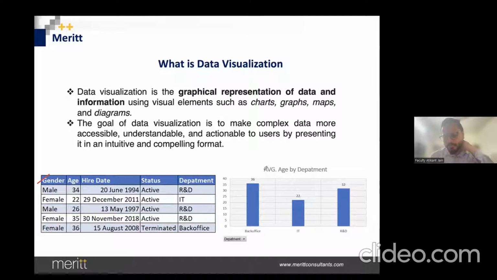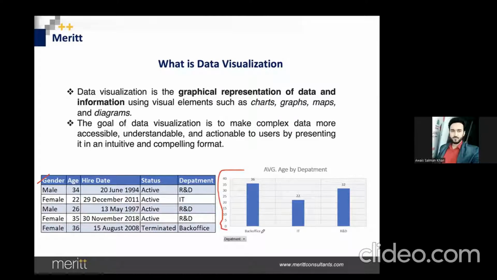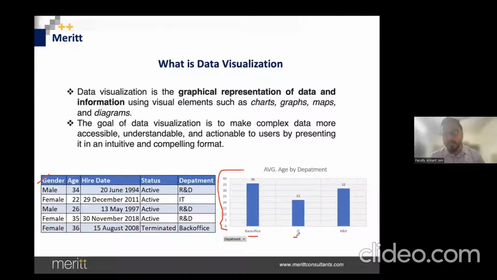The second one is this chart. Now, this chart is giving me back office, IT, and R&D. These are the three departments. It is giving me the average age by each department. So 36 is my average age for back office. For IT, average age is 22, and for R&D it is 32.